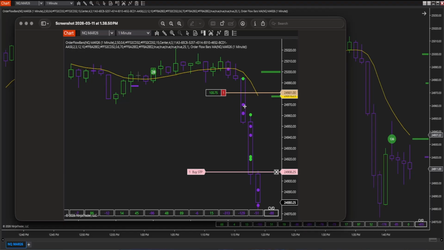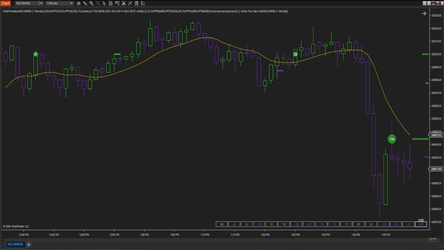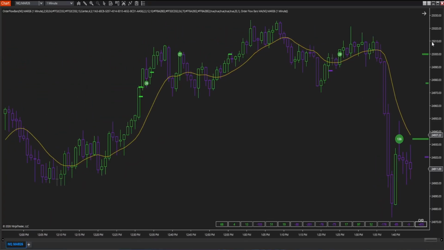Now, when I got in the trade, we had some large, not too large, but we had a large buyer there and a large buyer there. And as you can see right here on the chart, that buyer's right there. We had this buyer right here, and then we had this buyer right there for 27 contracts. Then we had 28 contracts, that buyer right there. It wasn't a whole lot of participation this afternoon.